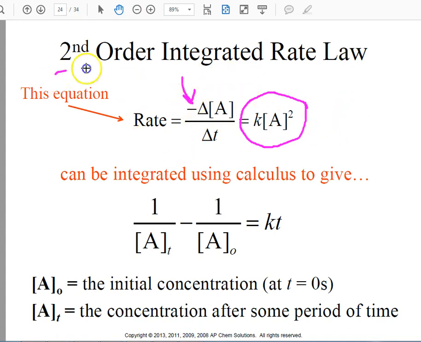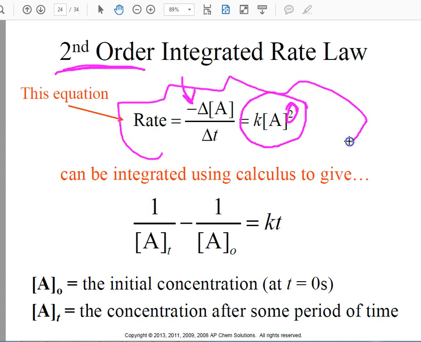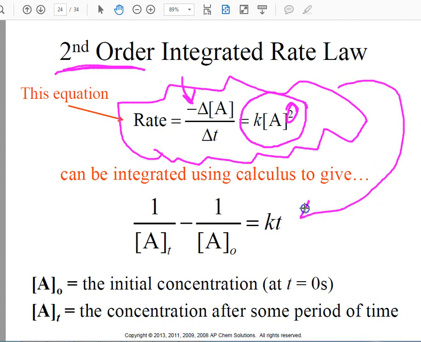So this is for second order that we're discussing now. The way to find the rate in terms of a change in concentration is no different, but now we have a 2 as our power on our concentration in the rate law because we are talking about second order. So we're going to integrate this. So here comes the calculus fairy. She takes this, she integrates it, and we get this second order integrated rate law.